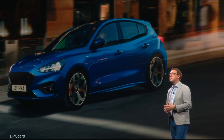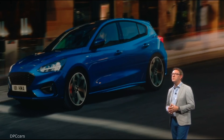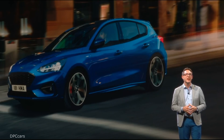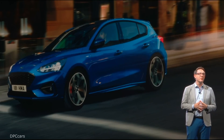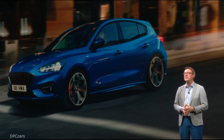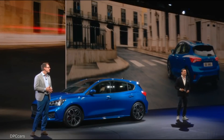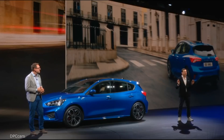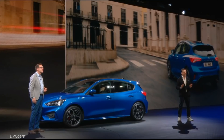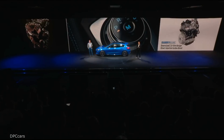With this car, we set ourselves the challenging task of delivering the best ever aerodynamic performance for a mainstream Ford. We consciously decided to embrace all those aero features and make them an integral part of the overall design. The result is that the all-new Focus 5-door has a best-in-class coefficient of drag of 0.273. Combined with class-leading aero, low-rolling resistance tires, and an average 50-kilogram weight reduction, we deliver a 10% fuel efficiency improvement across the board.